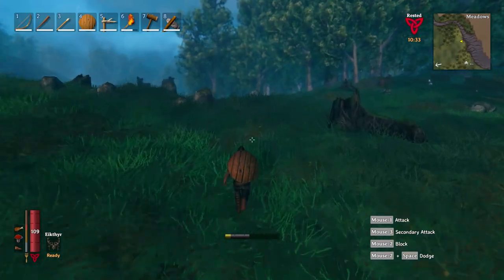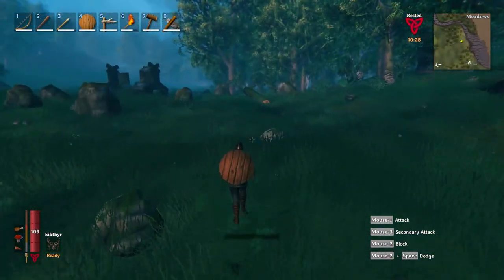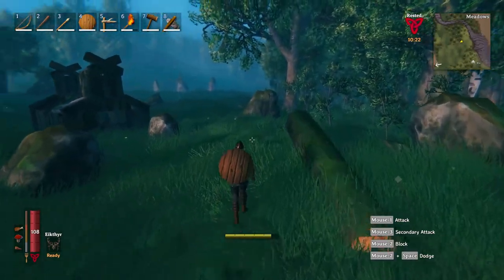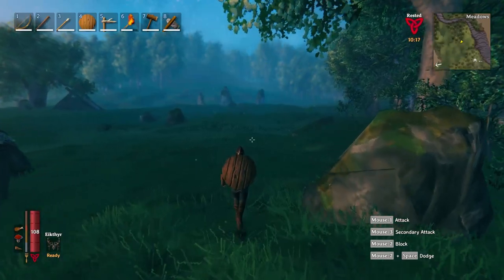I'm running the wrong way. A troll is over that way, and there's one in the center of this dark forest here. Dark forest? Black Forest. I don't know why I keep calling it the Dark Forest. Either way, it's black and dark, so, samesies, you know?